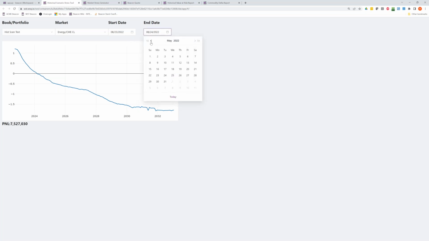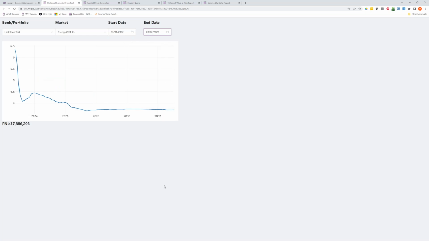So let's say I want to go and look at some bigger historical move, say the one from March 1st to March 2nd, where there's a big move up in oil prices. The front of the curve went up like 6%, the back like 3.7%. But it's got this kind of weird wiggle in it here. This isn't something that you would easily reproduce through PCA or through a factor model. And I can go in this sort of experiment and see what would happen to my portfolio if that same move happened today.